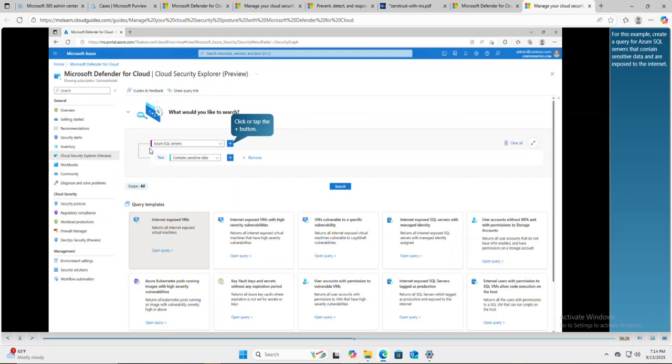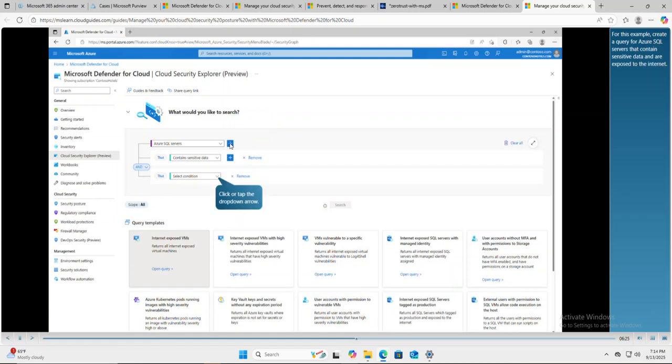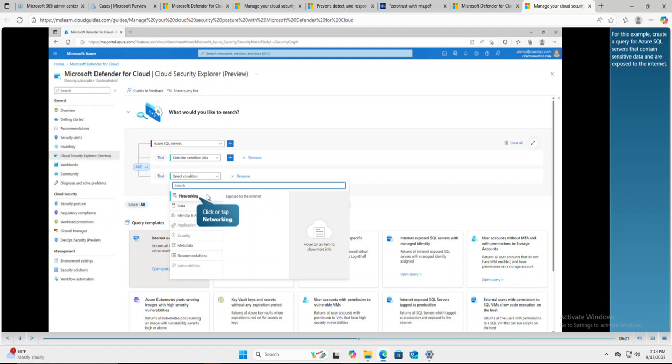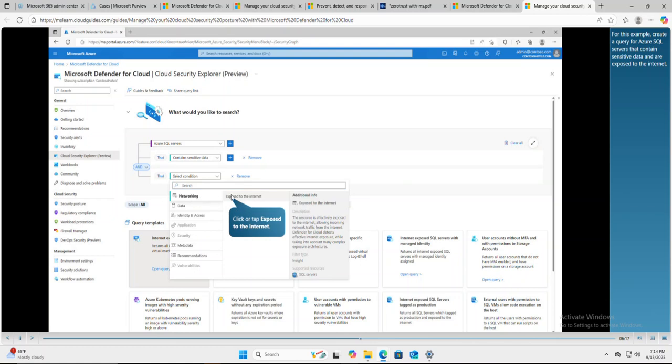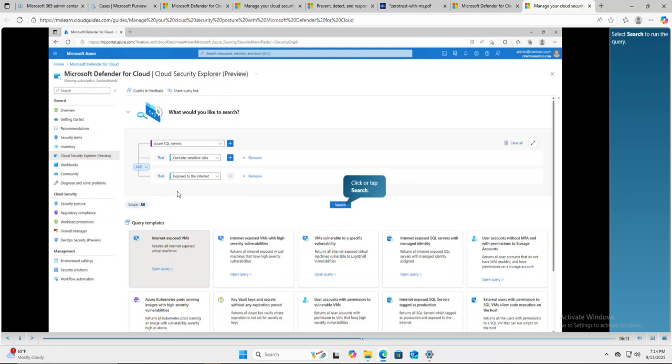Find me any Azure SQL server that contains sensitive data. And I can click on this and add more. Another condition that I want to add is that in the networking piece, I want to make sure that these are exposed to the internet, because if it's not exposed to the internet, maybe it's not such a big risk, right?